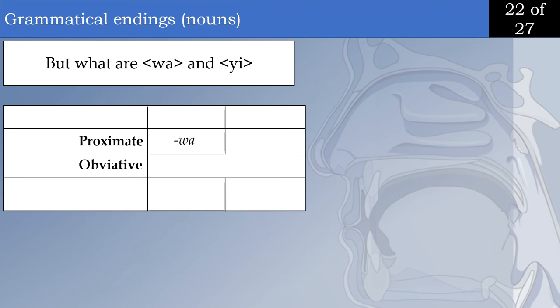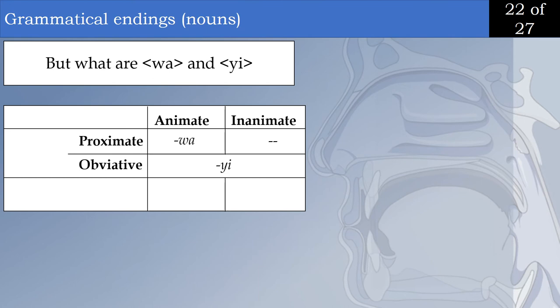Earlier on, I also told you that Blackfoot divides things up into animate and inanimate categories. When we talked about how to ask, what is that thing, and referring to something that was inanimate, the question was, tsa anistapiwatsiks. When we changed that question to ask, what is it, and referring to an animate thing, the question became, ta anistapsiwatsiks. One interesting thing about Blackfoot is that only animate nouns can be the subjects of sentences. So animate nouns can take the suffix wa, and either animate or inanimate nouns as the objects of sentences can take the suffix yi.